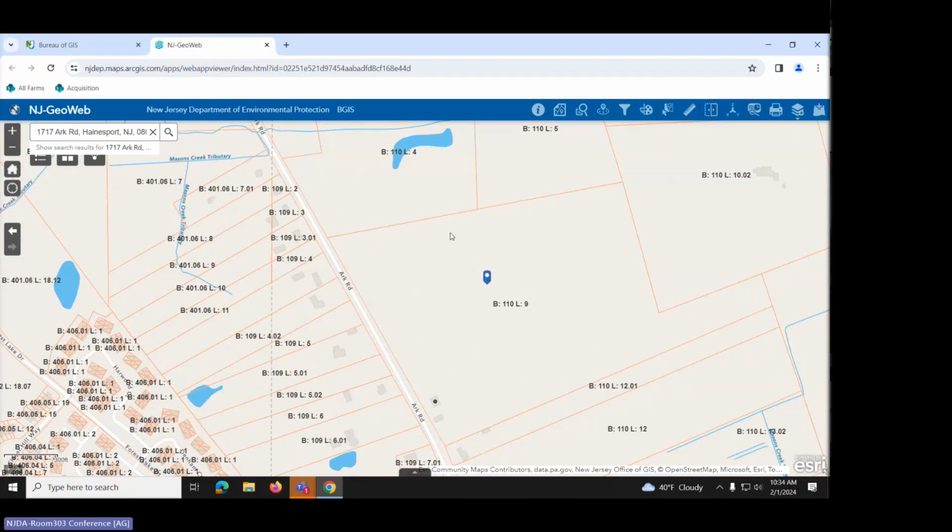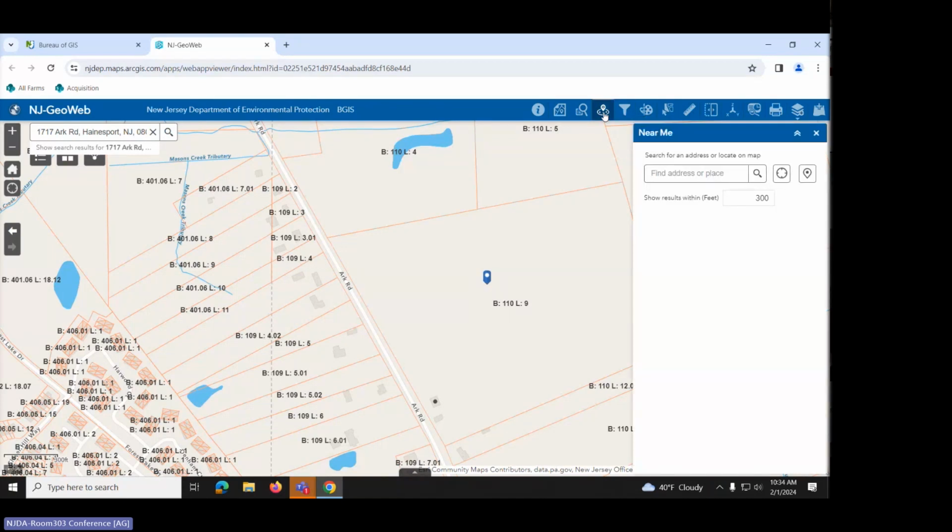Okay, the next thing is this icon. We're going to skip that icon for now. This has to do with what Michael was asking about earlier with searching for multiple properties. We're going to use that later. So let's skip over that and go to this near me thing. This near me is what I asked you before to remember, about making a radius. So with this near me thing, I can type in my address here. I'm just going to use the same address.